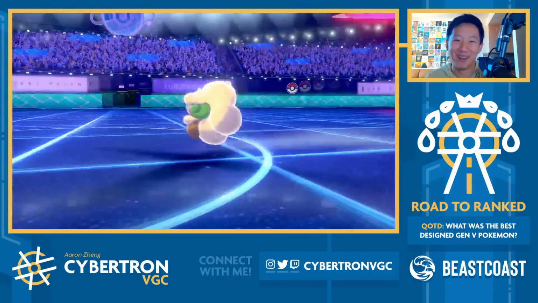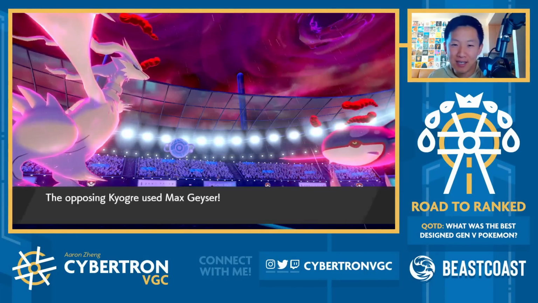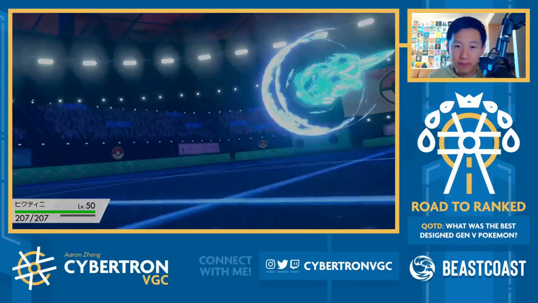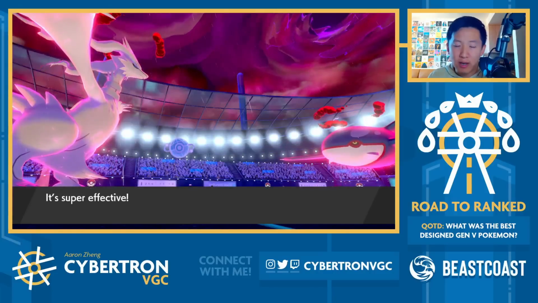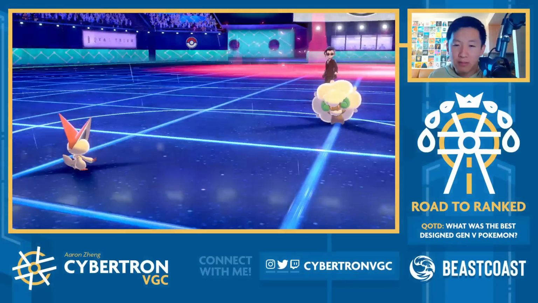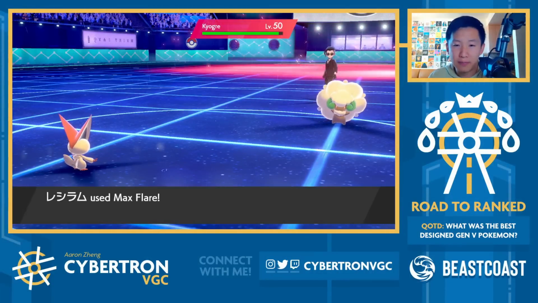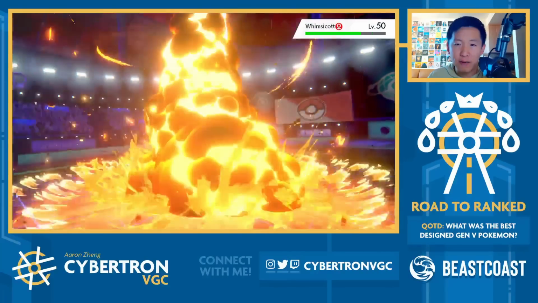But they Tailwind. Very nice. Okay, Victini is going to get Trick Room up successfully for us. That's excellent. Max Geyser, presumably into Victini, which will bring me down to 1 HP. Nice. So far, Whimsicott has revealed Tailwind, Light Screen, Life Orb on Kyogre as well, okay. And Moonblast. I'm a little bit worried about Encore being their final attack.